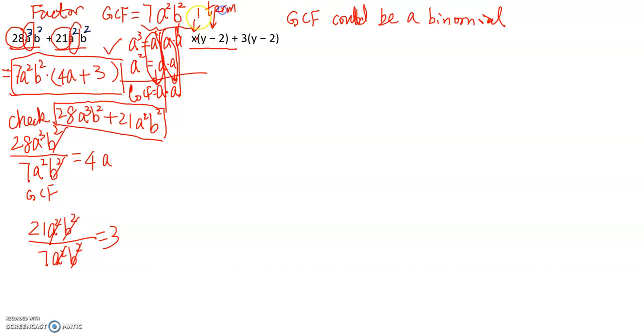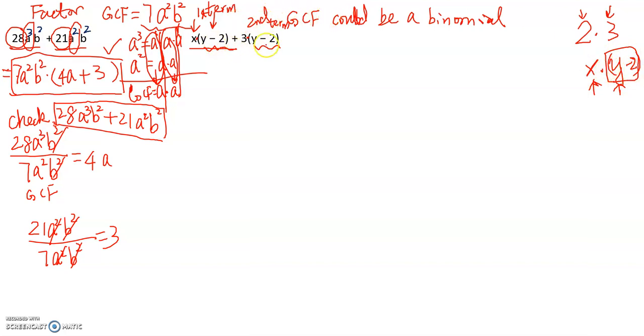So this is our first term. And similarly, 3 times y minus 2 is our second term, because it's multiplication between them. So y minus 2, you would treat as a factor. If you recall the definition previously, when we say factors, it's always 2 times 3 or x times y. You call 2 a factor, 3 a factor, x a factor, y a factor. But even if I change this y to y minus 2, that y minus 2 is still considered a factor as long as it's multiplication between them.